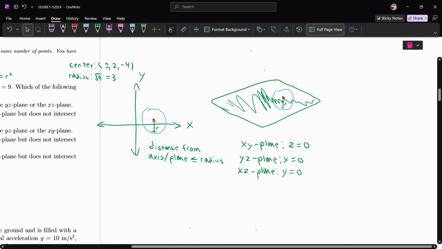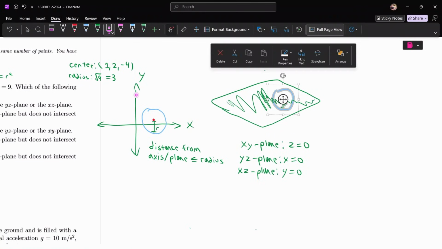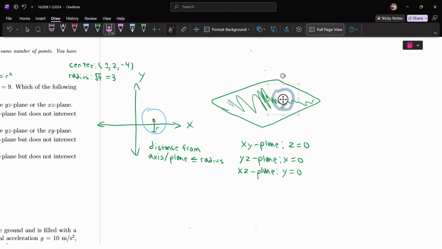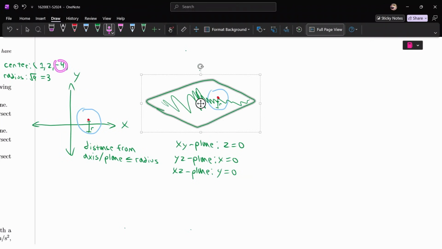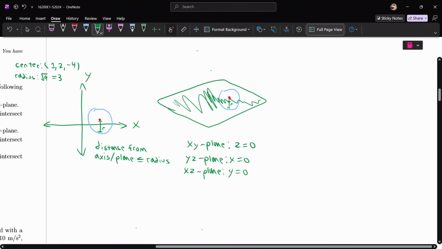And the reason for that is you can use the same logic as a two-dimensional plane. If you're on the y-axis, that means your x-coordinate is equal to 0. If you're on the x-axis, that means your y-coordinate is equal to 0. So in 3 dimensions, whatever coordinate isn't in the name is what's equal to 0. That's going to tell us which part of this coordinate to focus on for each of the planes. So starting with the xy plane, that means z is equal to 0, so we have to focus on the z coordinate of our circle.